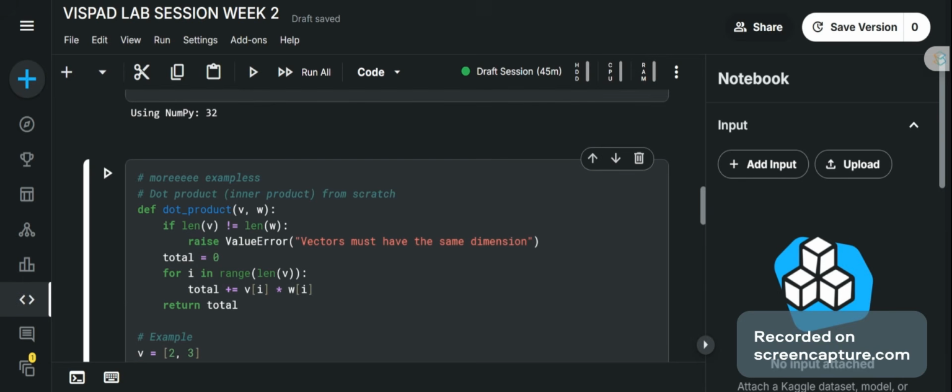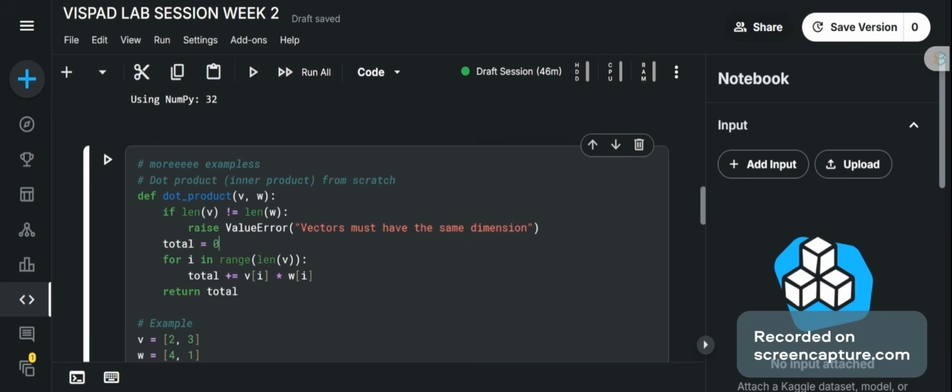So before you can find a dot product of, let's say, vector A and vector B, you must ensure that both have two entries. It's that simple. This is similar to the first function that we used to calculate the dot product using native Python, without the help of the NumPy library.